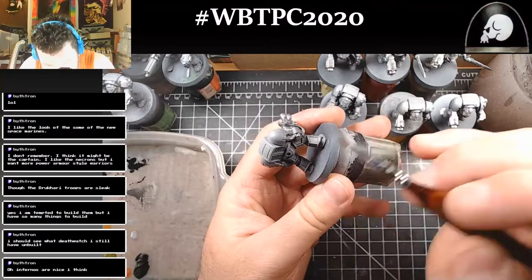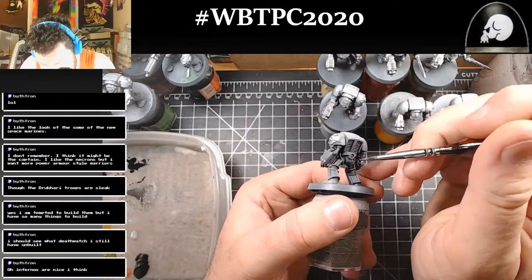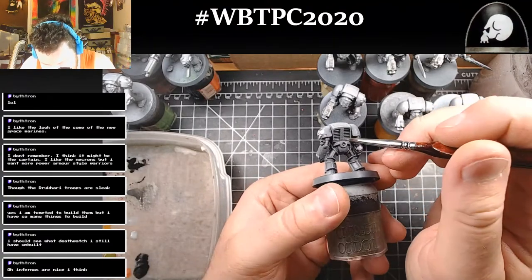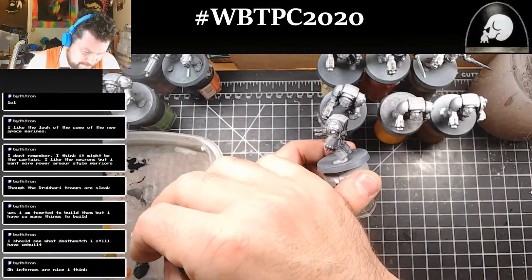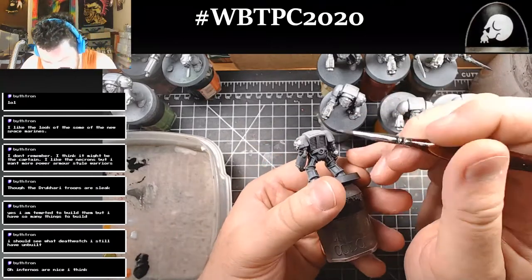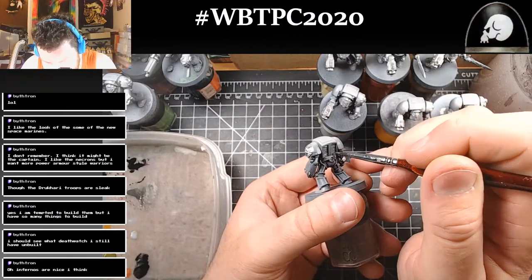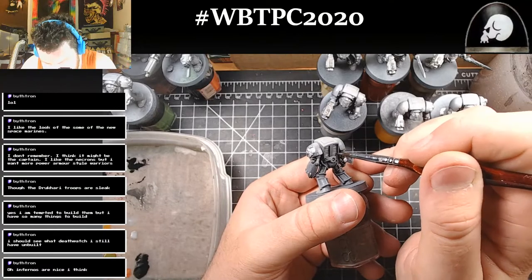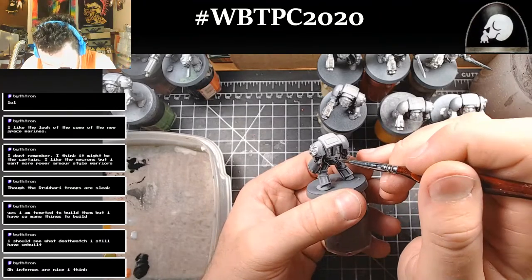And then the black shield, I gave two weapons to, as well as the watch captain, because I figured you should have a combi weapon. I almost never have combi weapons. I think it's different now. Because I remember back in the day, with combi weapons you only got to shoot the combi part once, and then the rest of the game you just had to have a bolter. So I was never really in love with them. But I think it's different now. I think you could choose which one you shoot, or shoot both of them even. But I'm not too certain.